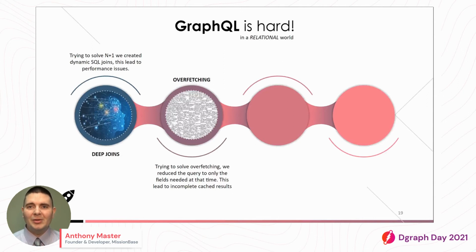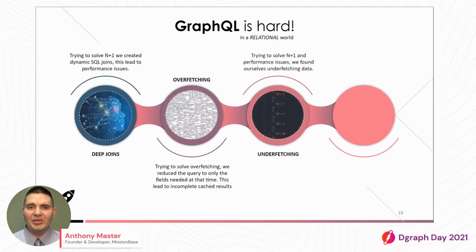We circumnavigated this by only selecting the fields the client requested. We quickly realized though that what we had fixed in overfetching had evolved into our third issue of underfetching. When we only selected the data that the client requested, then we would have to select the additional data the next time the user requested more data about the same row, even if in the same request. This led us directly back to our N+1 problem.